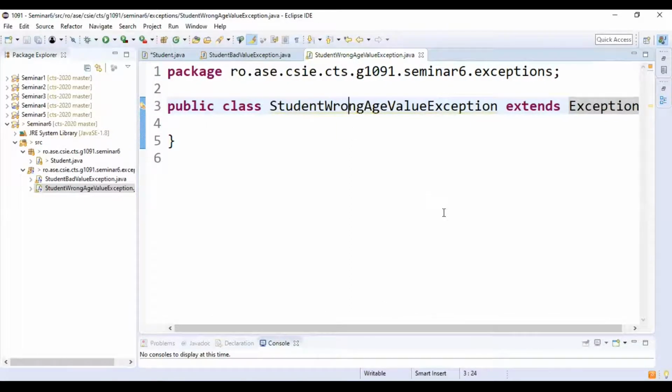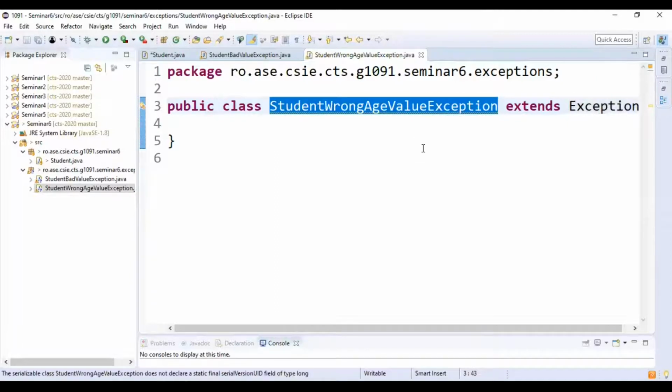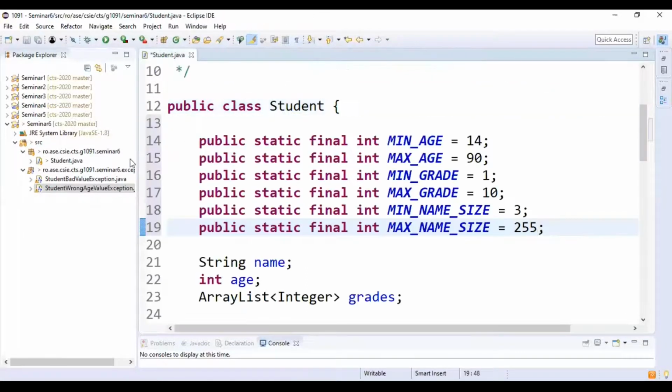And you see, by just seeing the exception name, I will understand what the problem was, because they are very specific. So if I'm calling one of your methods from Student and you give me back a StudentWrongAgeValueException, I think it's obvious that I passed you a wrong value for age. So I should also validate all the values that I'm passing to you. So that was the idea, to define your own custom exceptions.